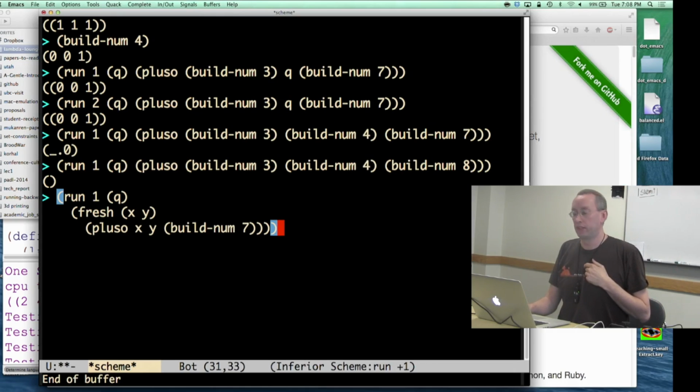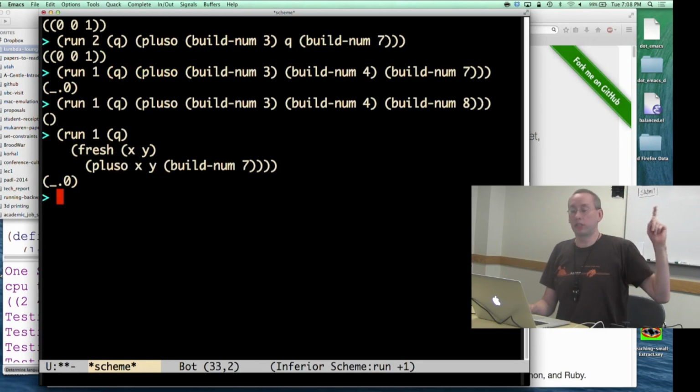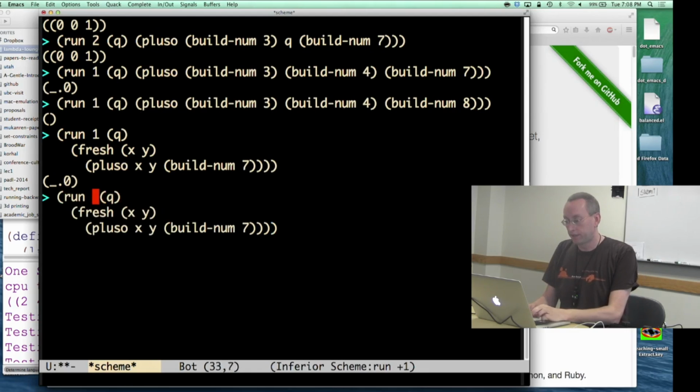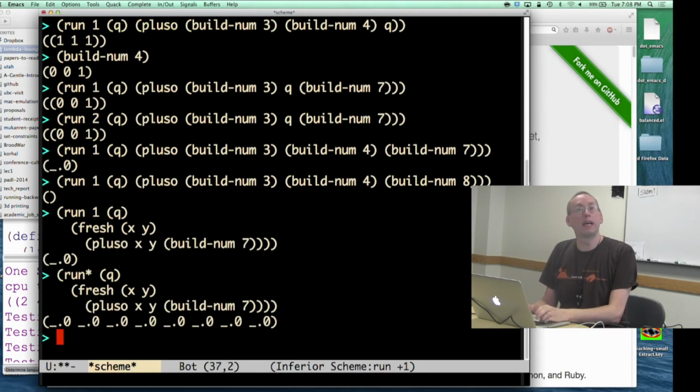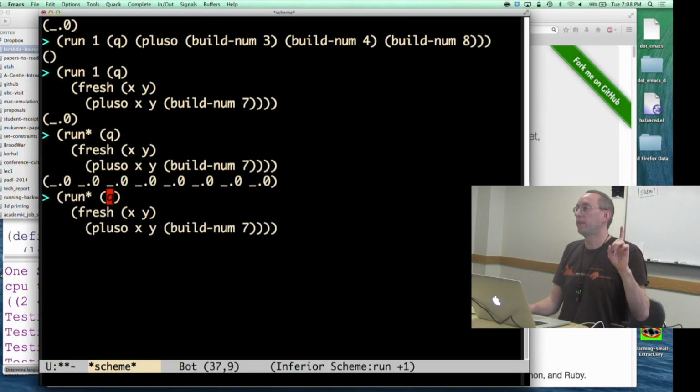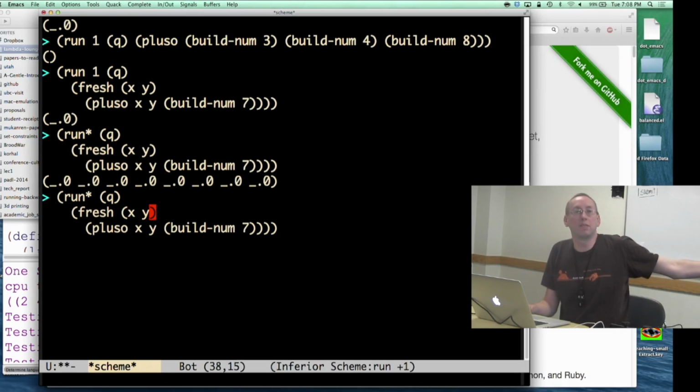A bunch of unbound variables. What about unbound variables? A bunch of unbound queues. A bunch of unbound queues? Well, we have one answer because I only asked for 1. But yeah, if I ask for a bunch of those, let me do a run star. Yes, I get a bunch of unbound queues because my query variable q is the value I'm asking for, right? And I didn't associate q with the values of x and y. So x and y are getting values, but I'm never seeing them because it's only the value of q that I see for my query.